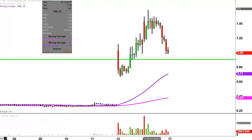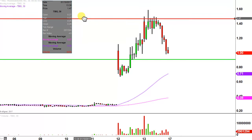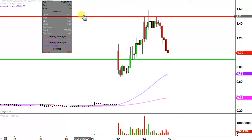Now, what about levels of resistance? If the price is going to get back up to where it was, where are some of these battlegrounds? There are two key levels that stand out. The first one is a fun one, because it's always fun to talk about going up to previous highs and trying to break to new highs. And that's where $1.50 comes into play. You can see quite a bit of price congestion right around that area.